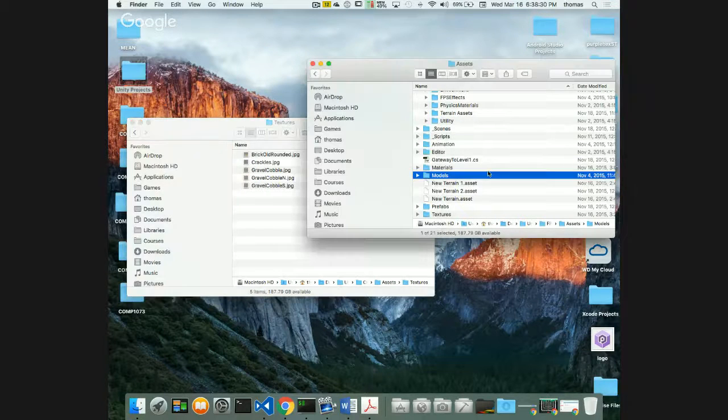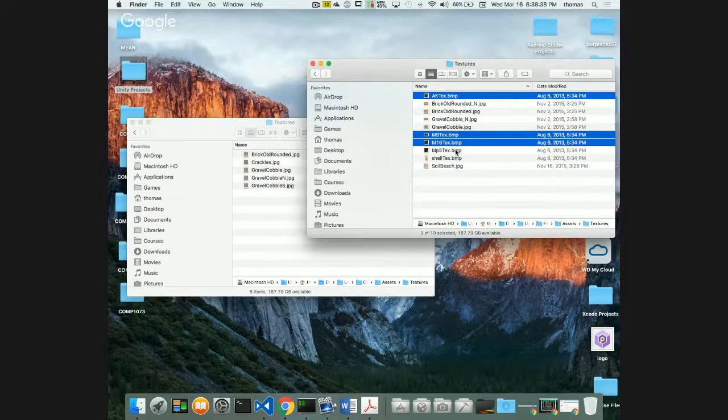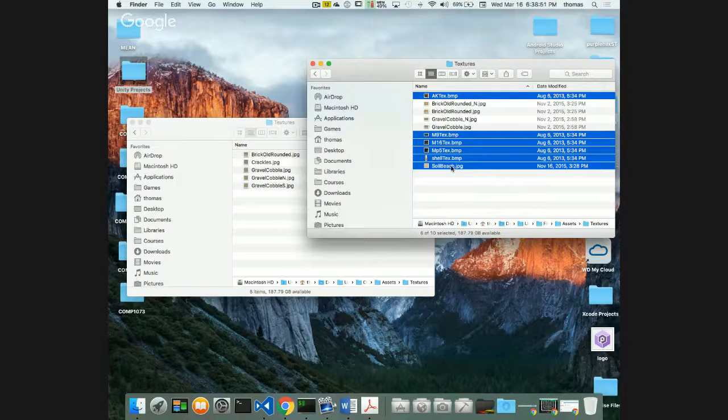Lots of textures. We'll grab some more textures. I'll grab all these textures too.